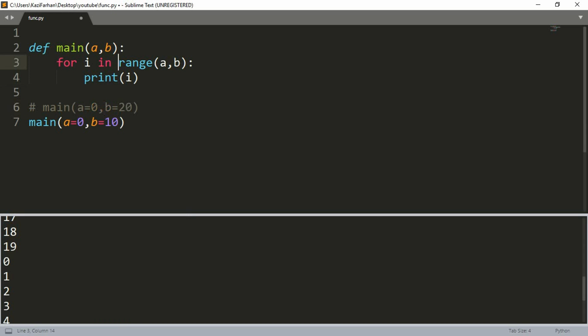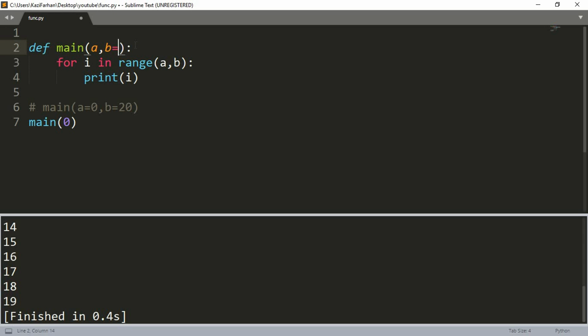I'm going to comment this out and I'm going to show you how you can add default values in a function. So what if I wanted to pass the value of a, but I don't want to pass the value of b. I want it to be 10 by default. So I can say b equals 10 and I'm going to run it, and it's giving me the values from 0 to 10. Because in the place of a we have 0, which is going to be over here, and then the value of b is 10. If you wanted to pass the value of b, then you can pass it, but if you have not passed the value of b, it's going to take the default value.